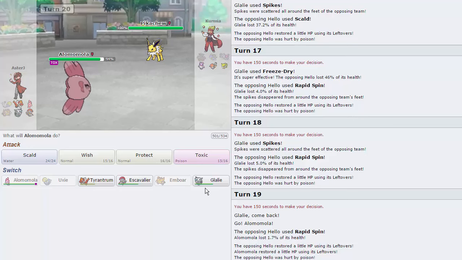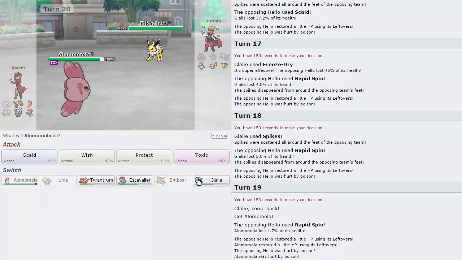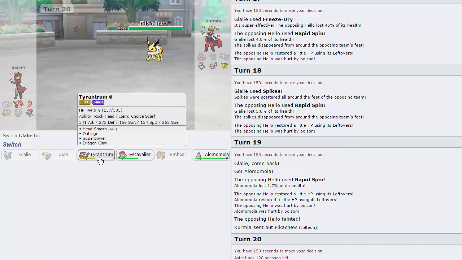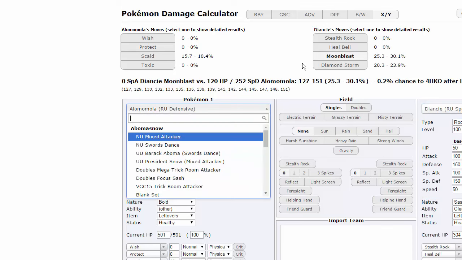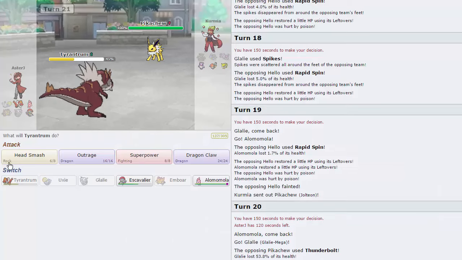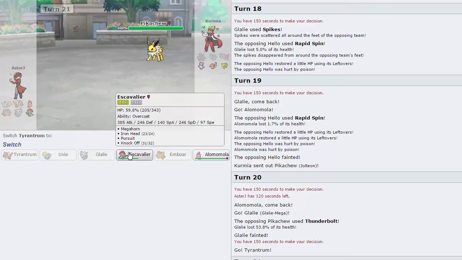But here he brings in his Jolteon, and at this point, I think I'm just gonna sack my Glalie. Like I said before, I need a Scavalier for his Diancie to be able to knock it out. I could also do it with Alamomola, but Diancie's extremely bulky compared to Fletchinder, so I have to go Glalie here on his Thunderbolt. Let it go down, and now I can bring in Tyrantrum, and I'm curious, how much does Head Smash do to Diancie? Diancie, are you specially defensive, let's say, versus Tyrantrum? Tyrantrum, Scarf, where are you? There you are. Head Smash does 53 to 63.